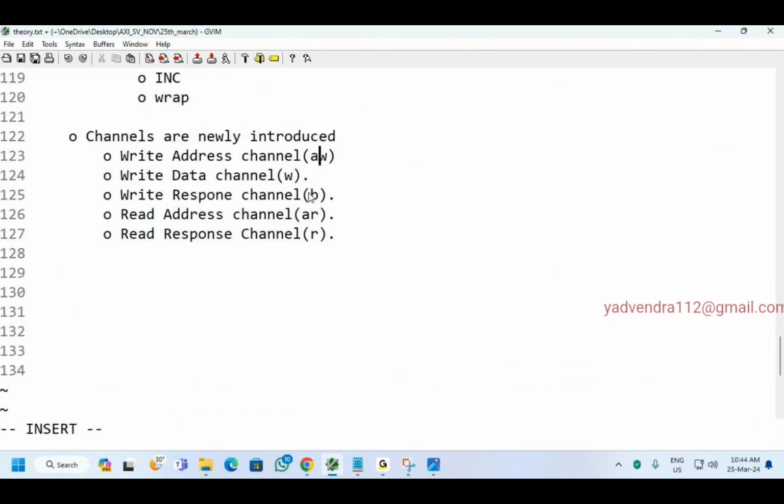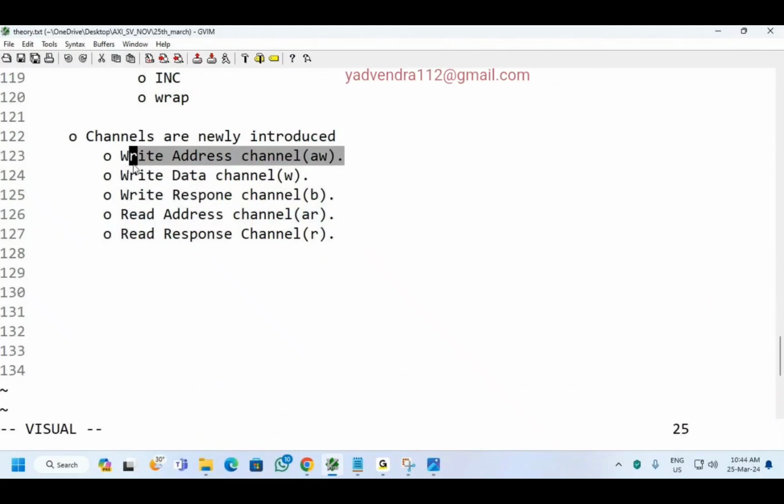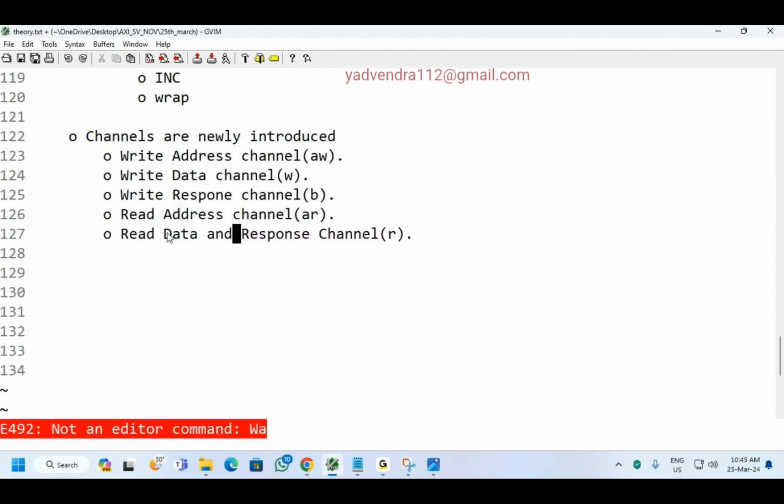As of now, you will feel like, what is this, why these channels and all. But by the end of this training, you'll feel like AXI is the easiest protocol. What's the complexity in that, you'll feel. For that, you need to adjust to this nomenclature. First of all, you need to understand what is going on in the address channel, in the data channel, in the response channel, in the read address channel, and in the read data and response channel. If you understand that, understanding the AXI protocol is a lot easier.